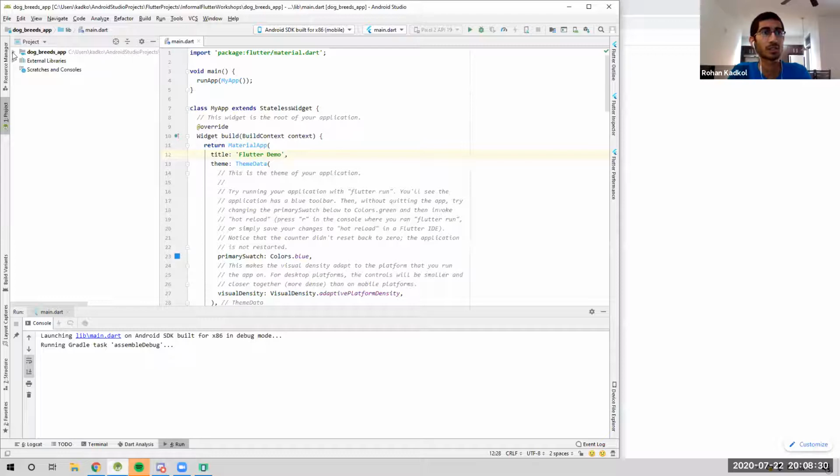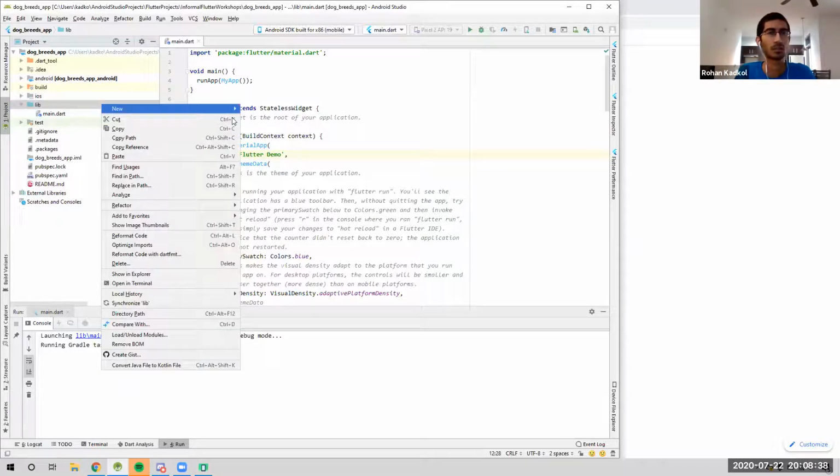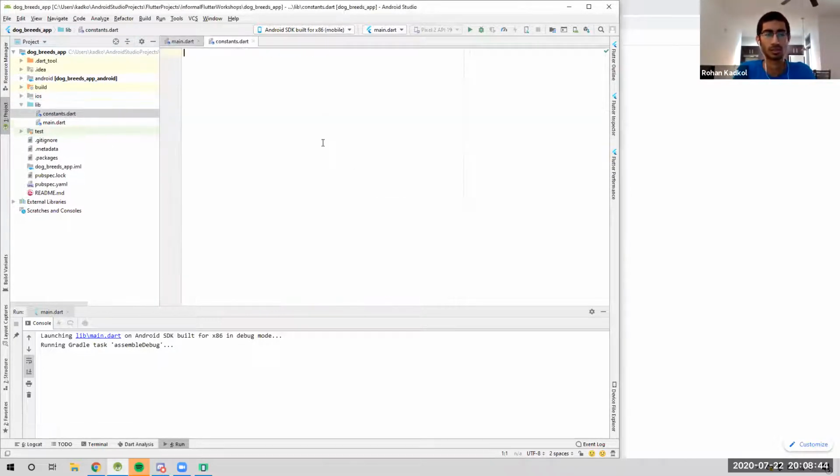First things first, let's put the API key. New file, constants. Let's do const String kApiKey.